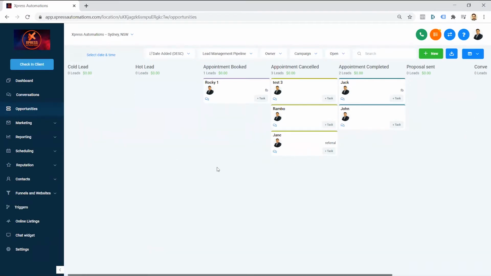So you know that some deals can be lost, some deals can be won, but this is a very efficient way of managing all your leads in one place and keeping good track of what stage of your sales cycle they are actually in. So this is your opportunity section, and this will be very, very handy for you in your business now.